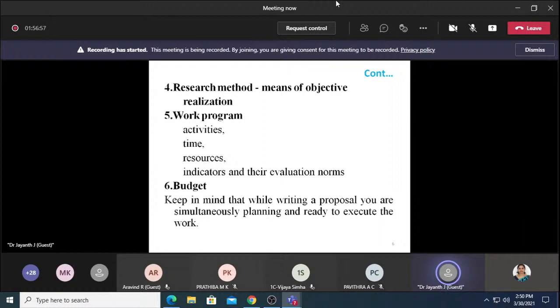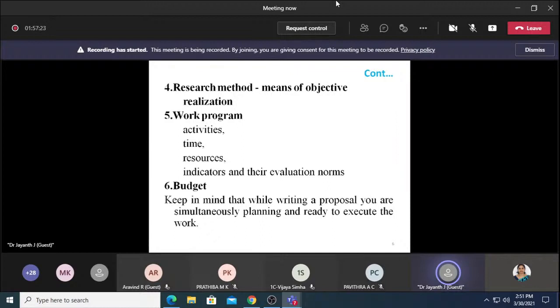Fourth, once all the project activity costs are listed, split the cost according to the funding agency's format, like recurring and non-recurring. In non-recurring, what are the equipments you are going to use? But in recurring, you need to specify the consumables you need, contingencies, overhead charges, traveling, and so on. Be specific with respect to it.